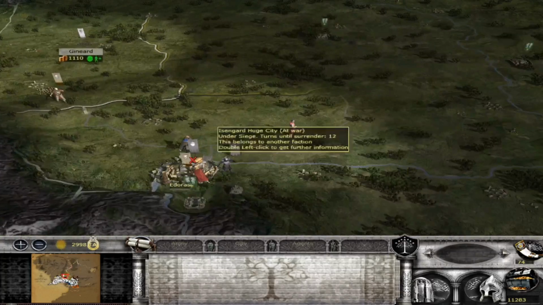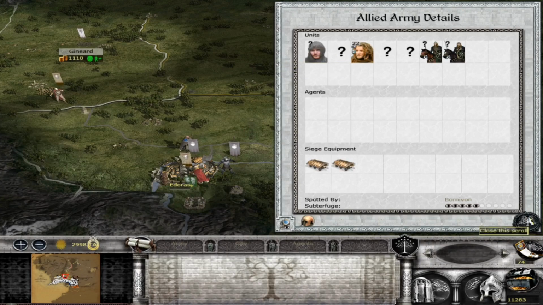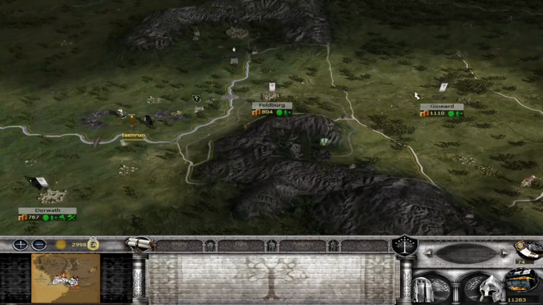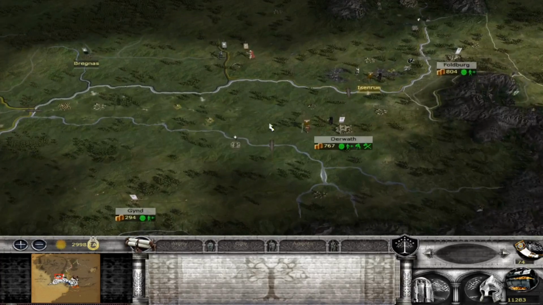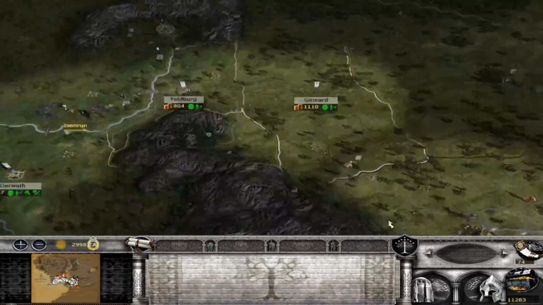Oh, look at that! Rohan! Yes, Rohan! Hopefully they win that. Oh, yeah, Glare... Yeah, you're going in over there. And look at that! Rohan as well came and helped us out by taking out that Isengard army. So it is just Bregnas and Isengard and Edoras.